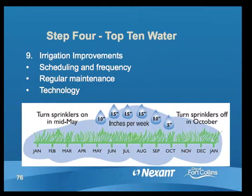Irrigation is a big deal. Of course, I'm sure we all have this experience that when summer shows up in Colorado, our water bill goes up 4 times, and that's because of irrigation. And commercial buildings are no different. Watering and keeping that grass green and so forth. Of course, you save the most by turning it off. I'm sure we've all seen sprinklers running, maybe even on your own buildings, when it's raining outside, or after we just got a big downpour, like those we get in the middle of the summer. So there are systems out there that can actually detect the moisture of the ground and the recent rain amounts, and can keep the system off when the ground is moist.